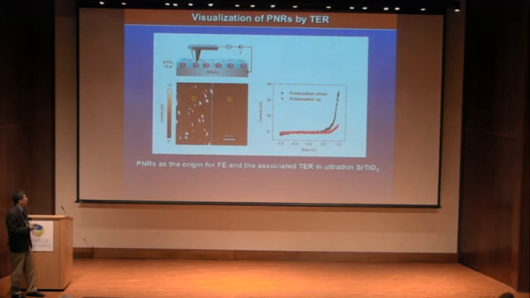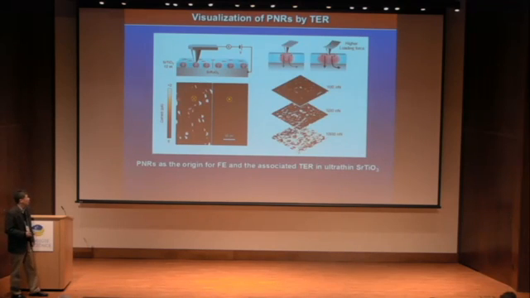And then also, we look at these regions, polarization up and down regions, nanopolar regions. In a down polar region, you should have a large tunneling conductance, and the other regions are not going to have this large conductance. So we mapped this out, and you see clearly regions of high conductance, which is an indication of nanopolar regions. And when you switch everything up, you do not see anything here. So that is another interesting observation: PNR as origin of ferroelectricity, and TER, tunneling electroresistance, in ultra-thin strontium titanate.